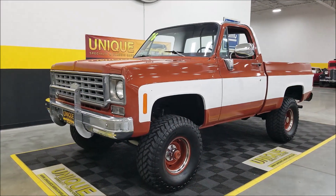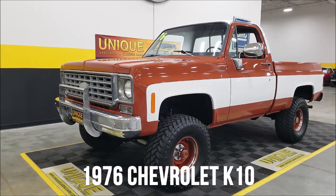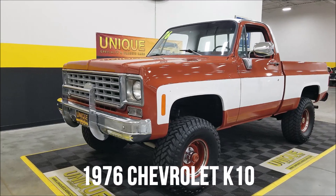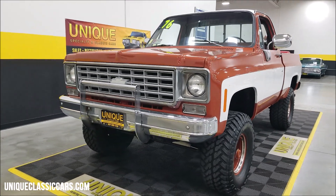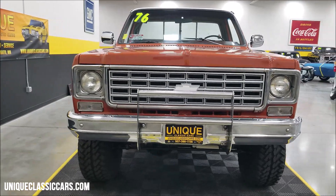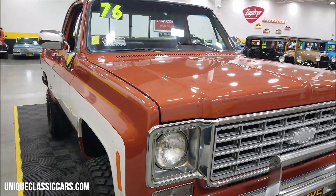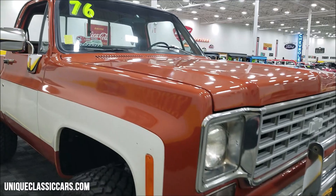Hey, look at this bad boy — 4x4 time! A unique especially-in-classics 1976 Chevrolet K10 regular cab 4x4 short box Super Deluxe model. This particular vehicle is powered by a 350 small block Chevy under the hood, paired up with a four-speed manual transmission. Also nice equipment underneath: power steering and power brakes.